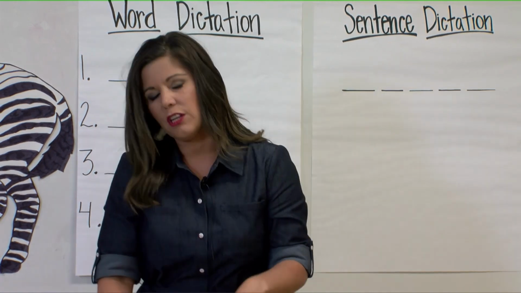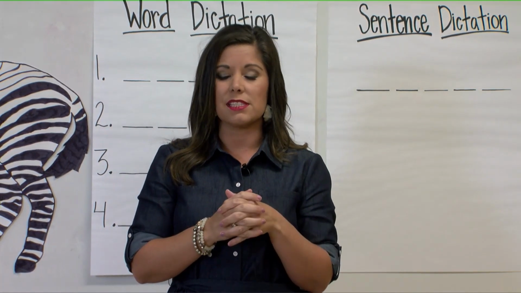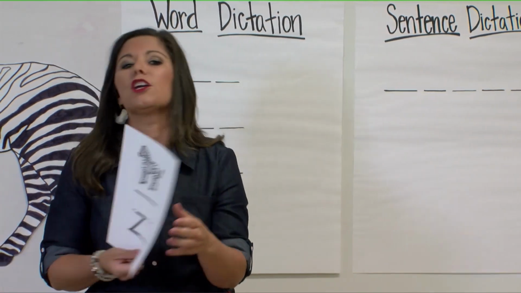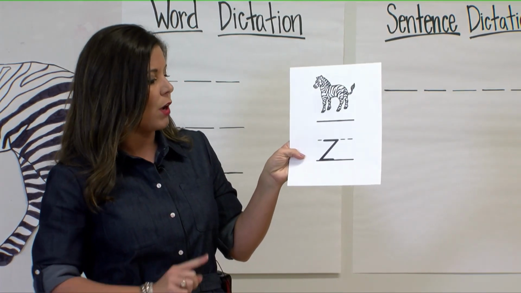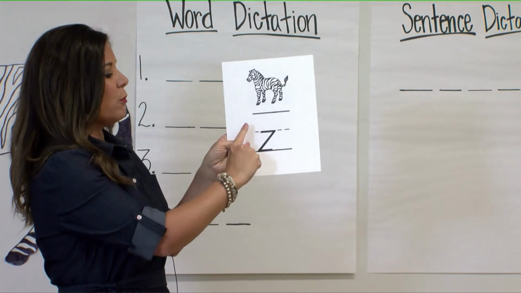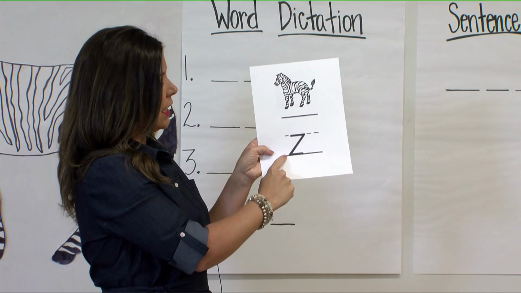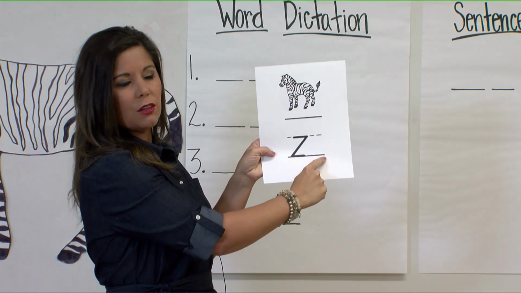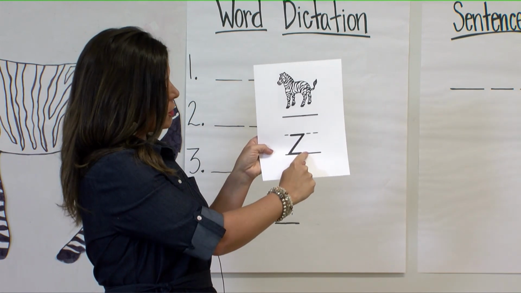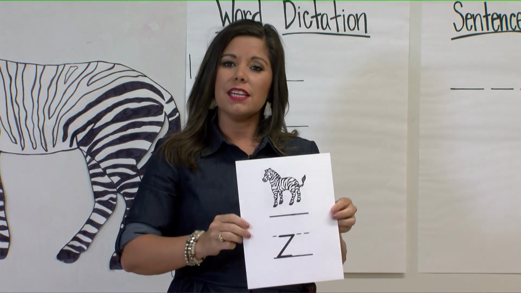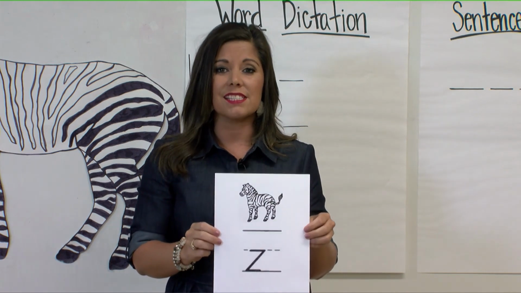All right, now that we know the sound that we're working on today, I'm going to show you the letter that relates to that sound, z. And that letter is the letter Z. Now I want you to watch me as I form or how I write the letter Z. We're going to start at the left side of our paper and we go from left to right, and then we're going to come down into a slant, and then we're going to go back to the right. Okay, so I'm going to do it again. Left to right, come down into a slant, and then go back to the right. This is the letter Z. And Z is at the end of our alphabet. W, X, Y, Z. And Z makes the Z sound.